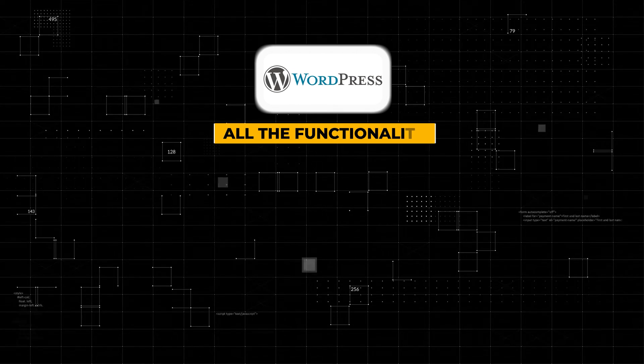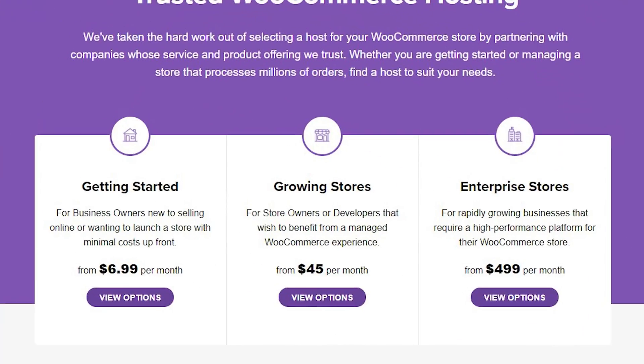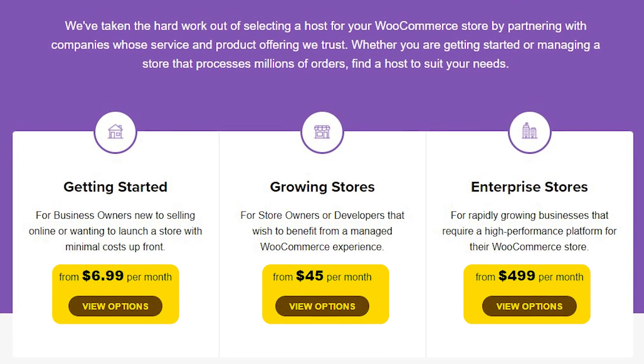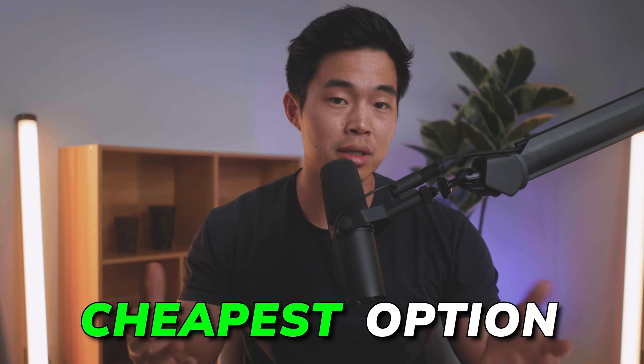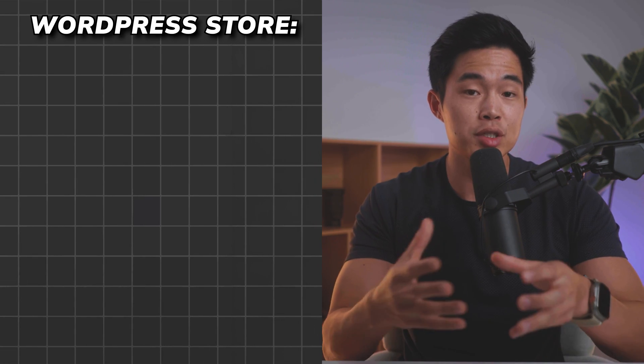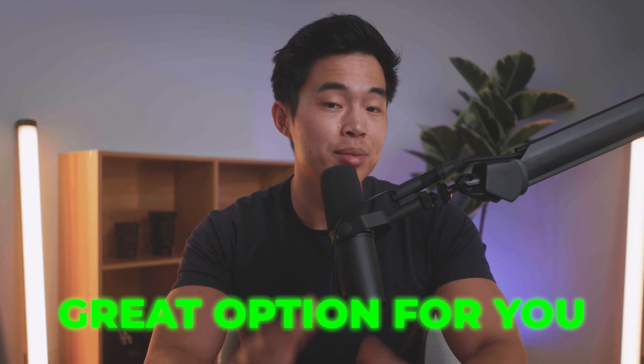You get all the functionality of WordPress, so if you're trying to create a blog or have really powerful SEO but also want to add online store functionality, this is a perfect way to do it. The one downside to WooCommerce is that it's a little bit harder to use — compared to an all-in-one platform like Squarespace or Wix, there's definitely a bigger learning curve. But the pricing is way lower. It also has infinite scalability, so you can absolutely grow this into a huge operation. I'd say WooCommerce is great for anyone that wants a fully customizable WordPress store with blogging, SEO, and plugins, and also wants to save a ton of money.